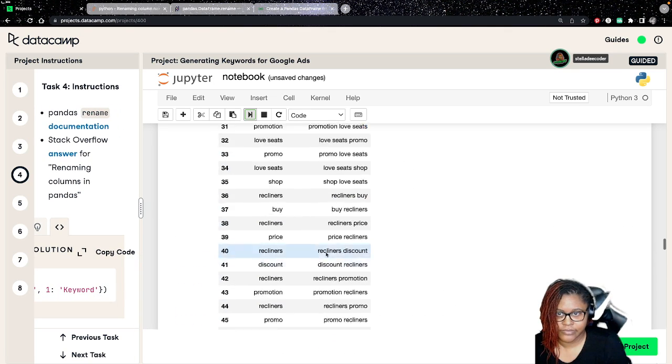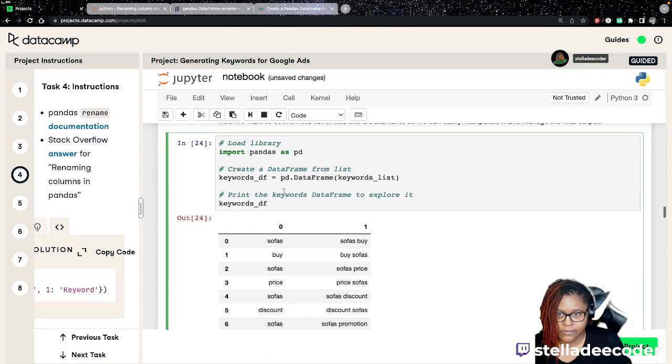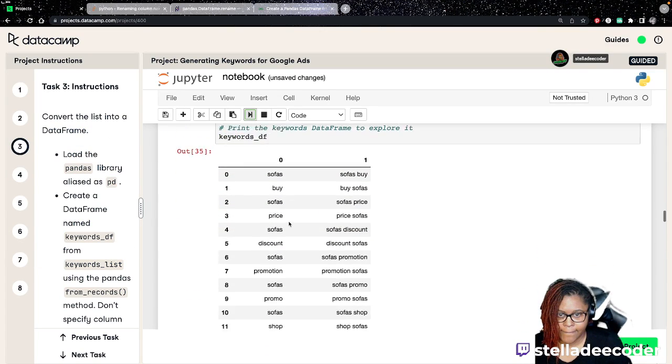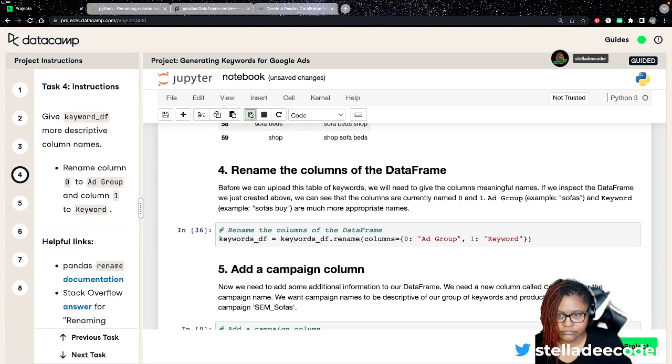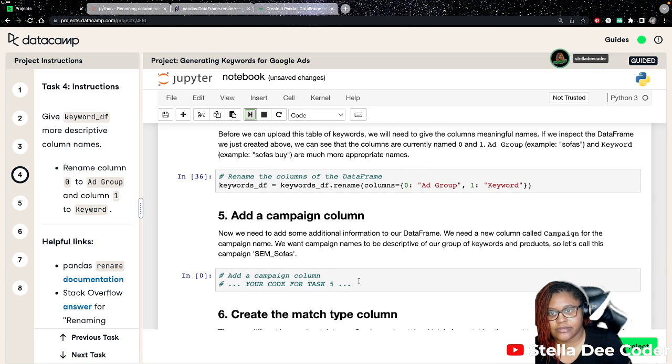It's still not working. It still didn't change the, oh, maybe because I didn't print it out.